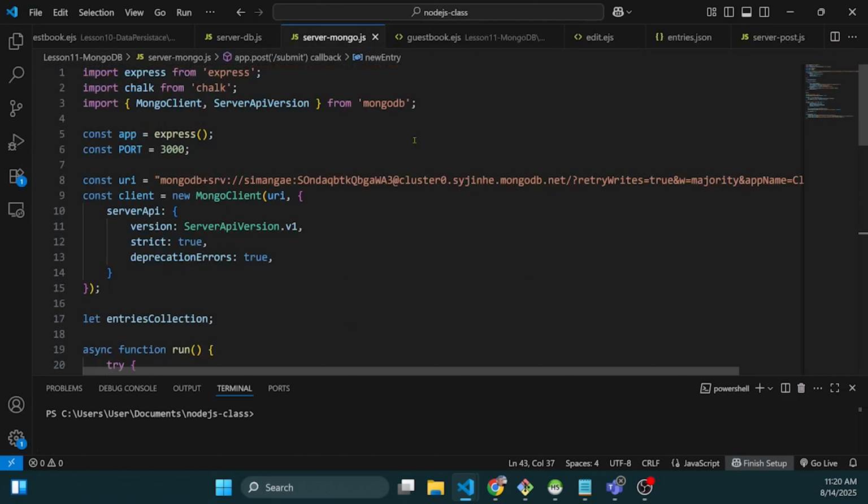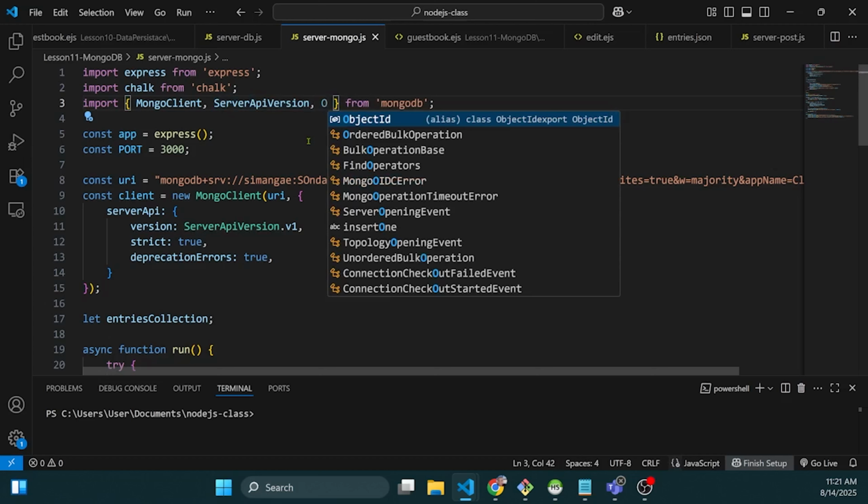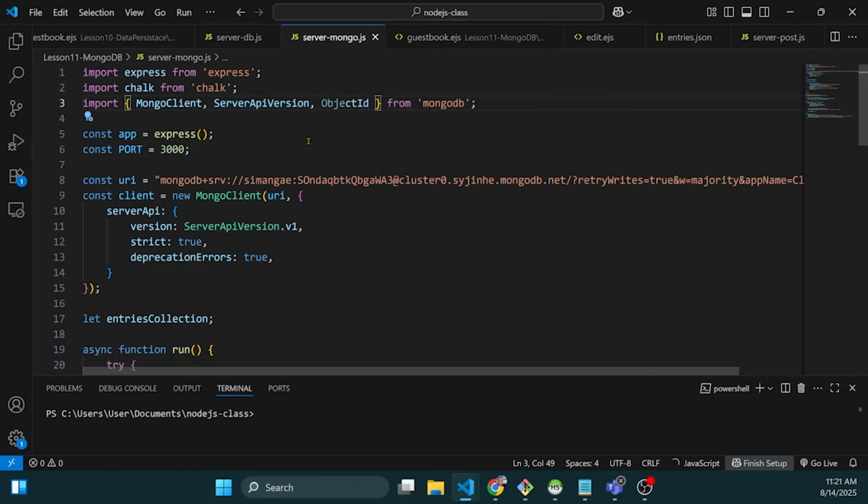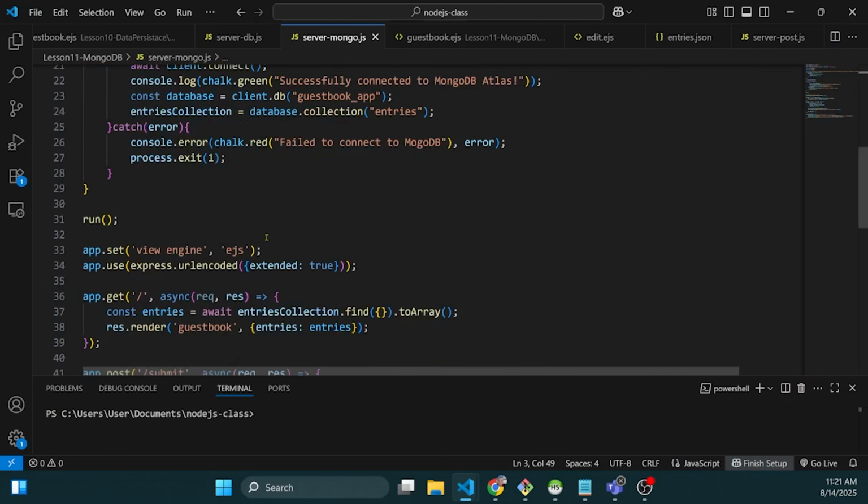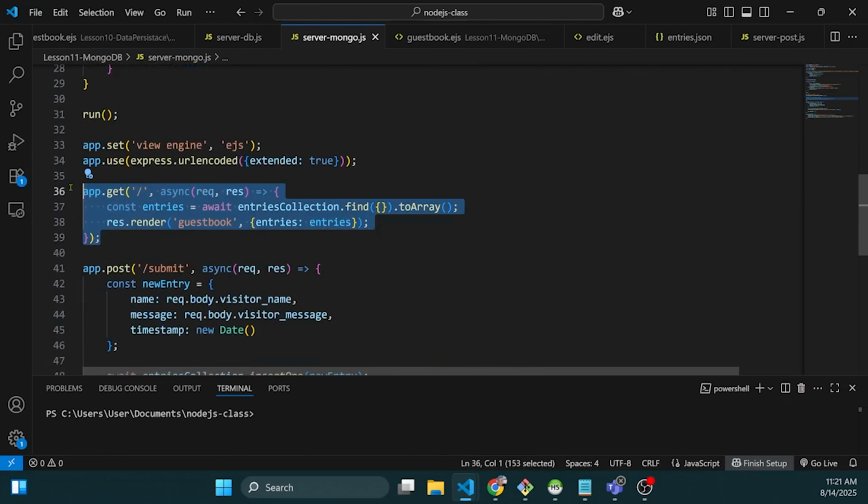Now the first thing that we must also do is import object ID. So here we will just say object ID. Now on the get route, which is this route, we also need to show the edit form.